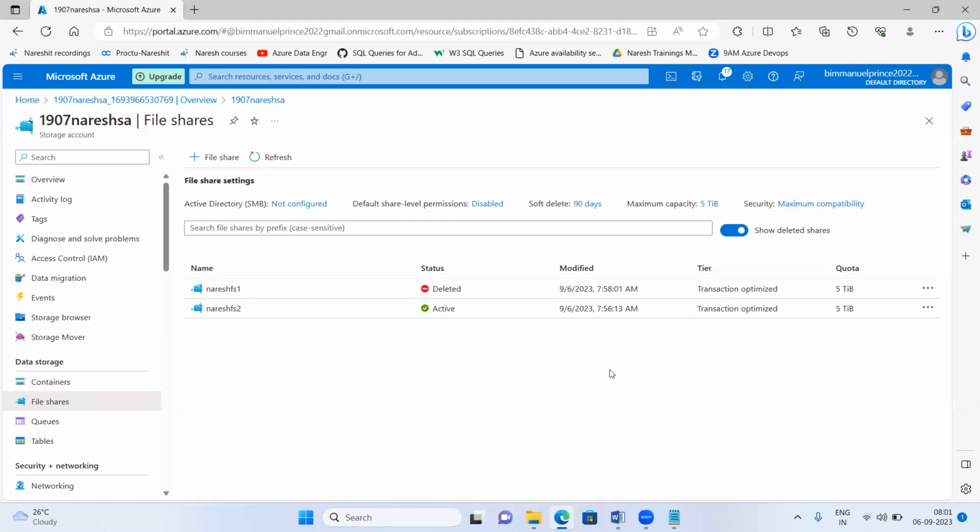Correct or not? So in the cloud portal, we are doing it very fast. Just hold on for some 2 minutes. Okay. And then you can come here and you can say undelete.